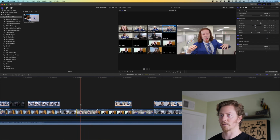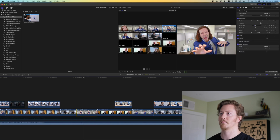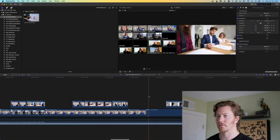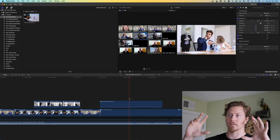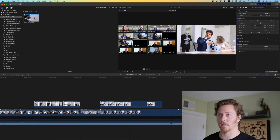So yeah, this is a good one. He's reaching towards the camera. As the camera's moving closer to him, you see the scale changing. You just go through making sure that each scene contains only the visual elements that you want the viewer to be focused on. Because if there's too much going on, they're not going to know what to look at.